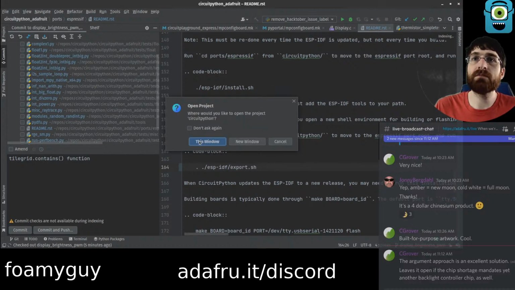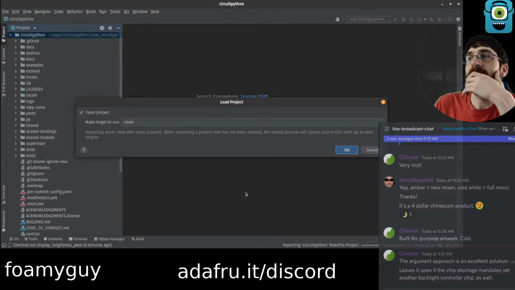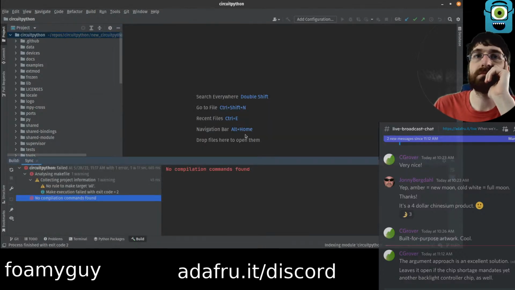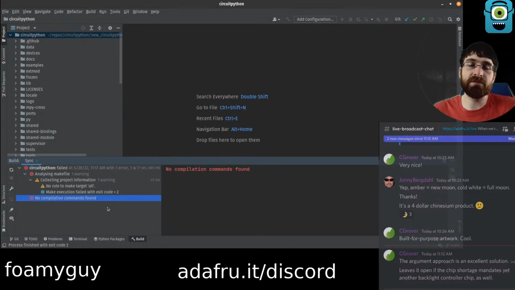Can I say trust all of them? I guess that was PyCharm. Okay, notice that we opened the same project before, just I renamed the file, so it's not actually the same project. It looks like it's trying to look at the makefile and do stuff. Not sure.